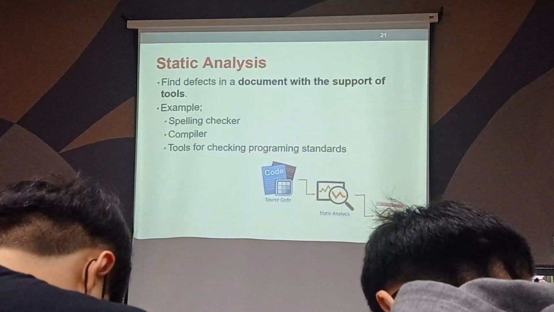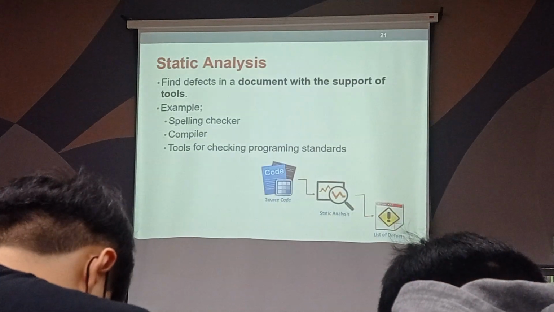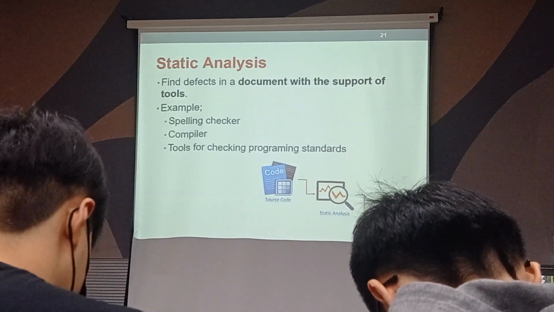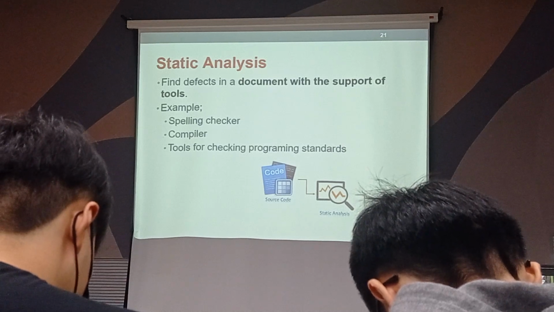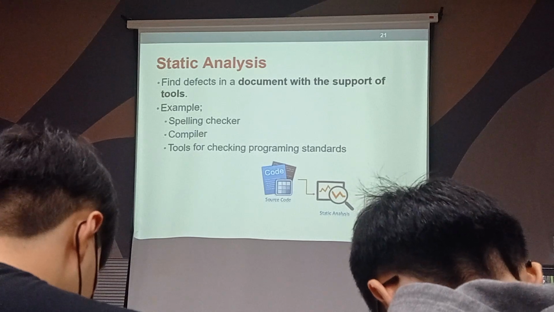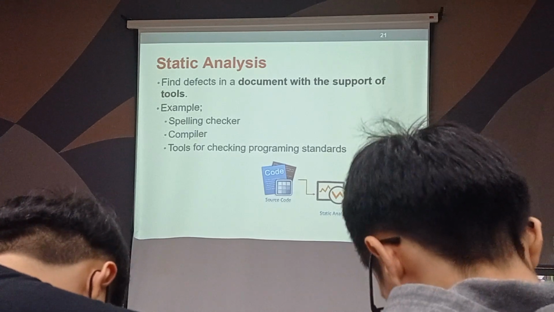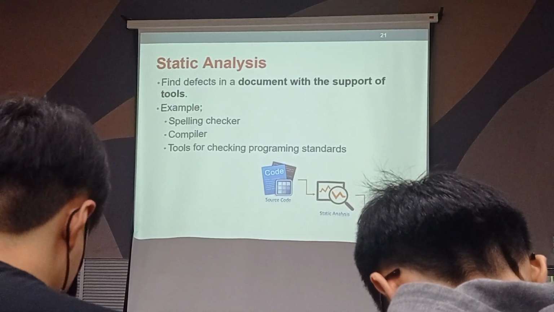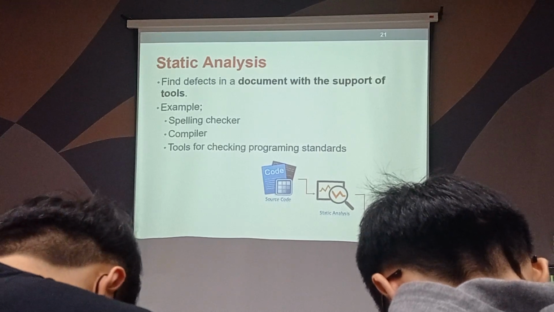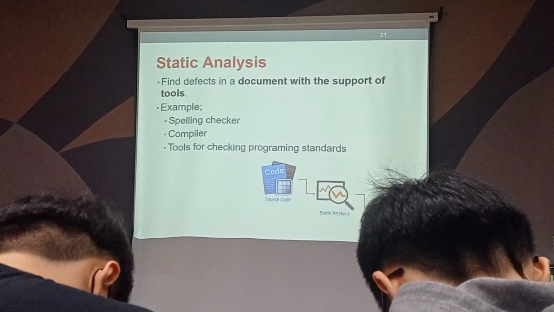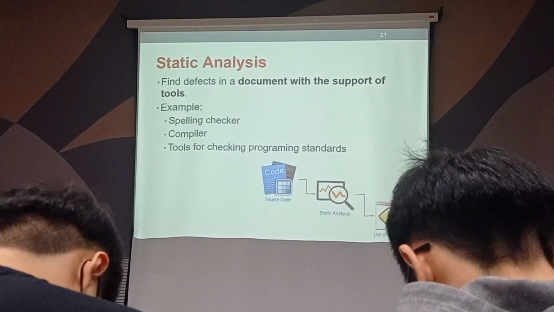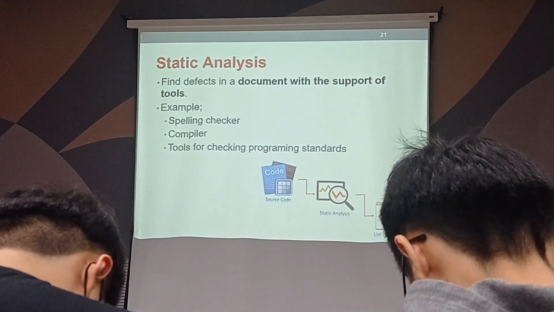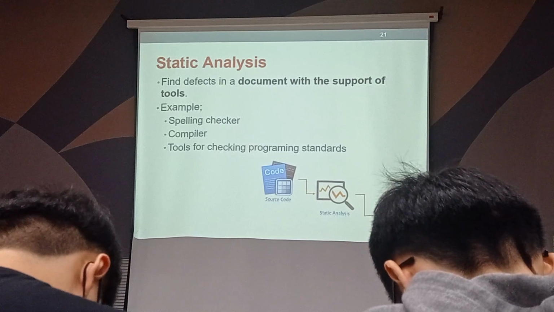Okay, so if you see all these three, static analysis, control flow analysis, and data flow analysis, they might need the help of a tool, but not a compiler to execute the code; we call it an analysis tool. When we say static analysis tool, we want to identify defects in any document, even in the source code. So when we say with the support of a tool, it's not about running the code to see the output.